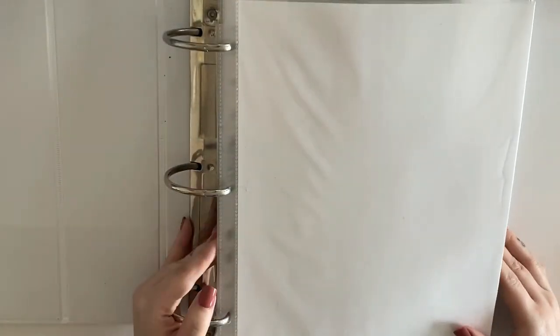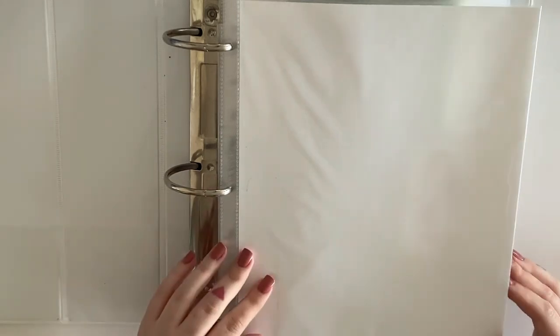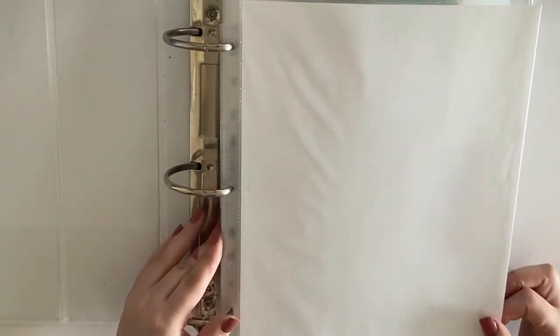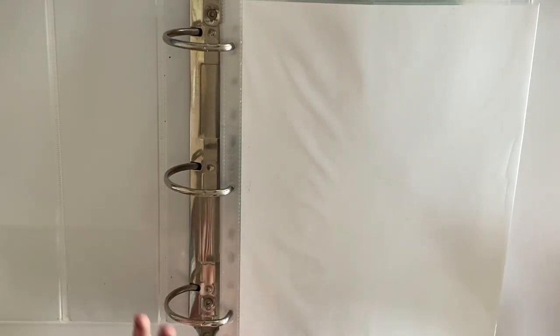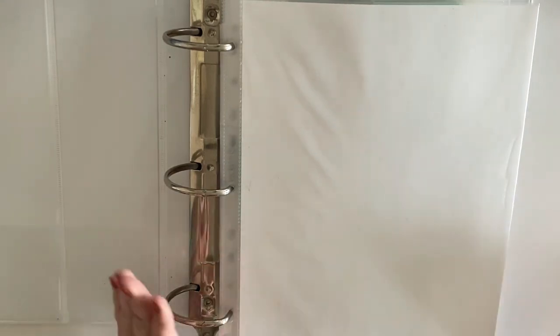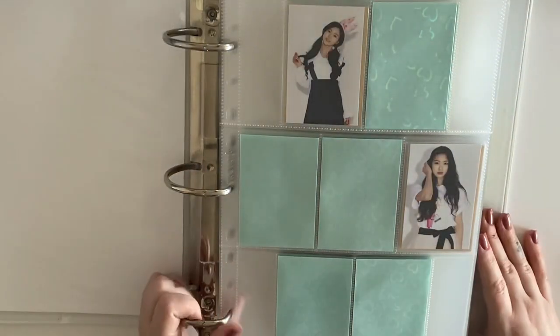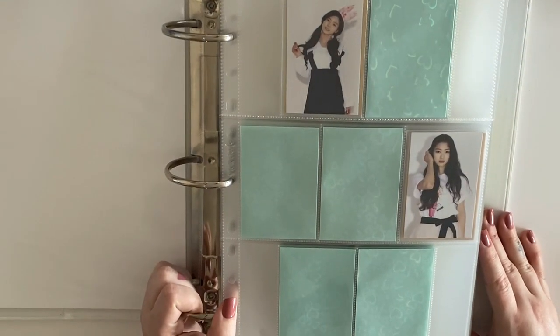So we start off with this binder, which holds everything up until Real Love, because they were 7 members for most of that. They were 8 members in the beginning, but I'm not collecting Ginny. Not because I don't want to collect her, but it's just because of how I have it set up. Having an 8 layout would ruin everything because I use Meow Cafe 7 pocket pages.